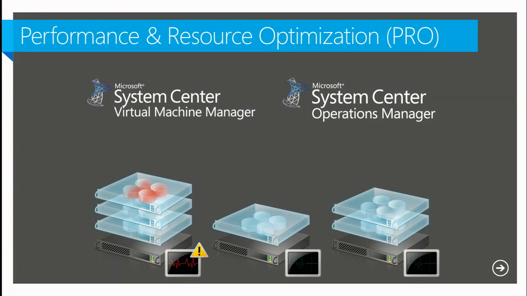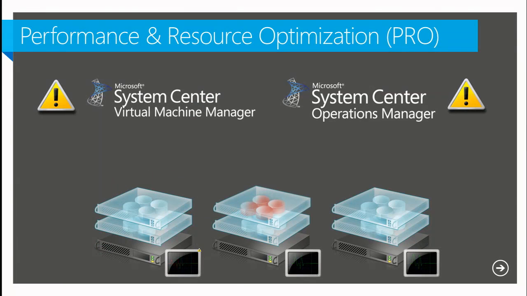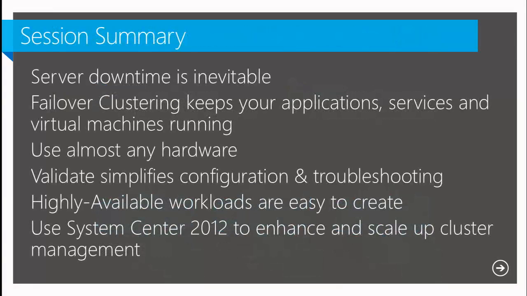What we could do is have Operations Manager monitor the hosts. If it detects that a threshold has been reached or surpassed, it will tell Virtual Machine Manager to perform a live migration. Virtual Machine Manager will pick the best host based on your own intelligent placement algorithms, and it will live migrate that VM to the other host. No downtime for your VMs, and it will give you all these load balancing capabilities.